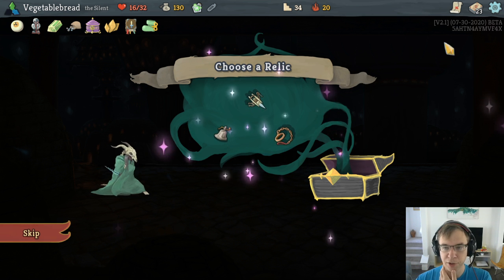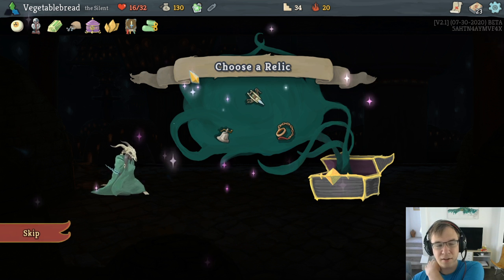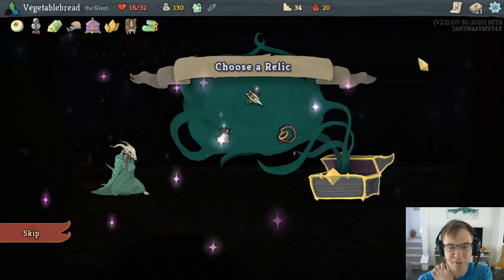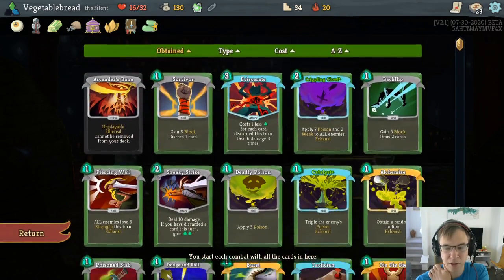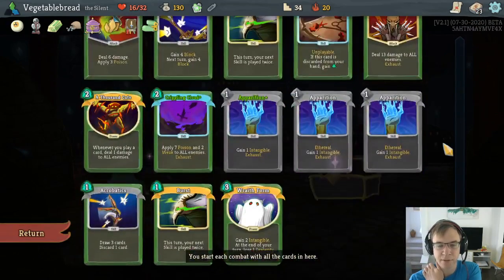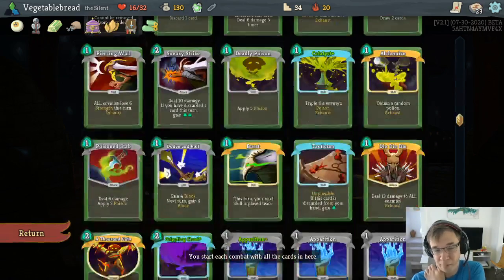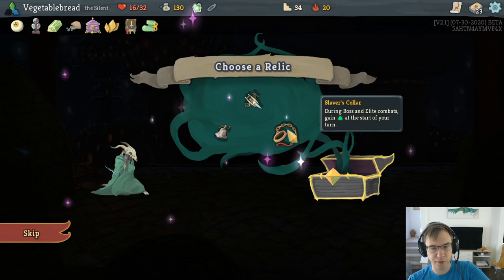What does Calling Bell do? Probably gives us like a little bit of energy, a little bit of strength scaling, and something random, and like generally unhelpful. Could get like Kunai and Shuriken, which don't help anything. Could give us Specimen, which would be amazing, obviously, but I don't think we need it. And the Curse is not that bad, though. The Curse is pretty fine. But I think we need the Collar.